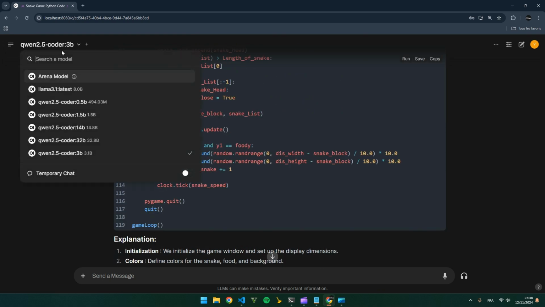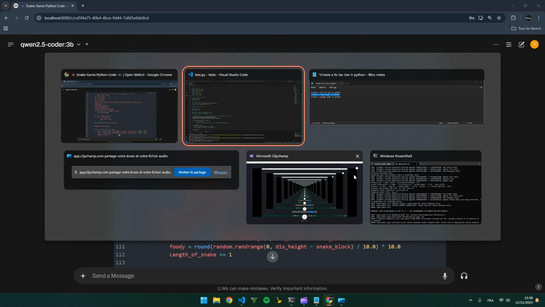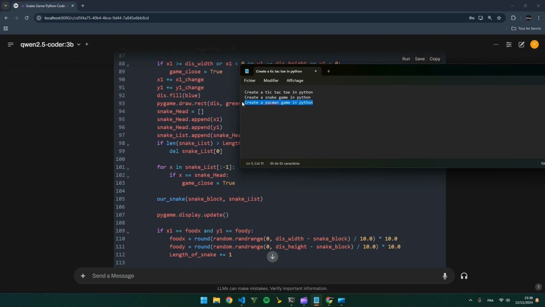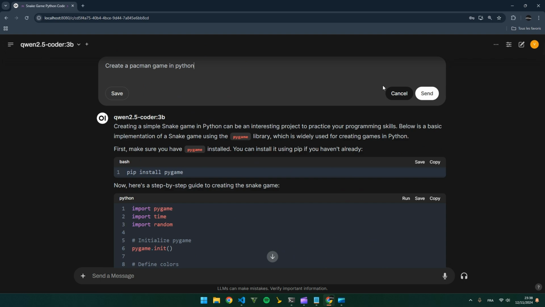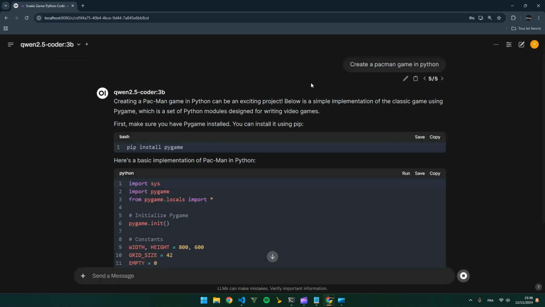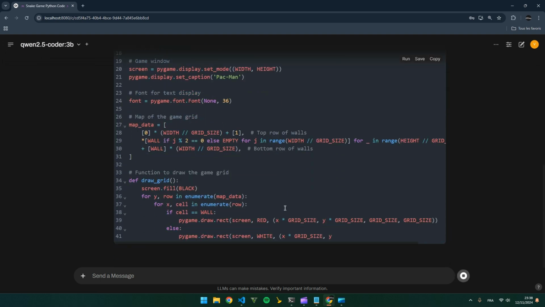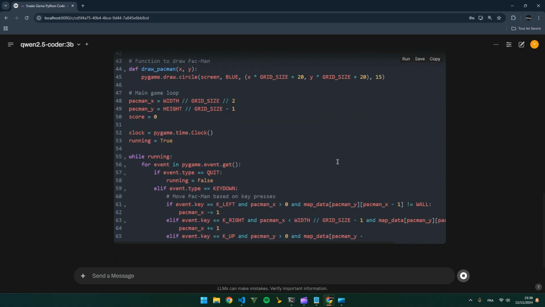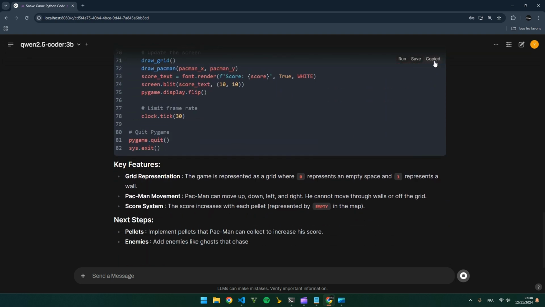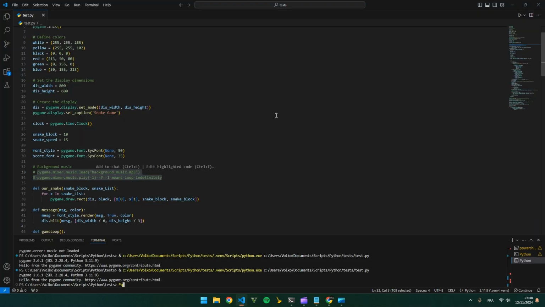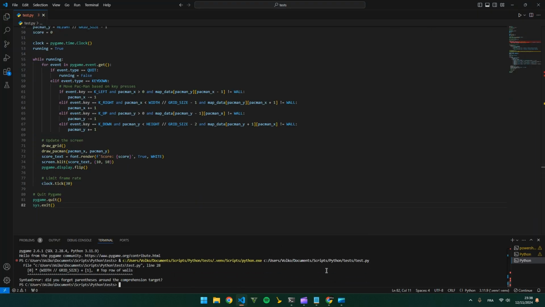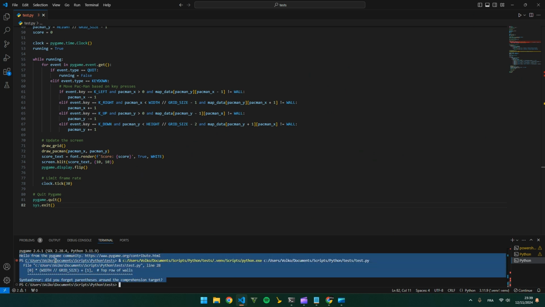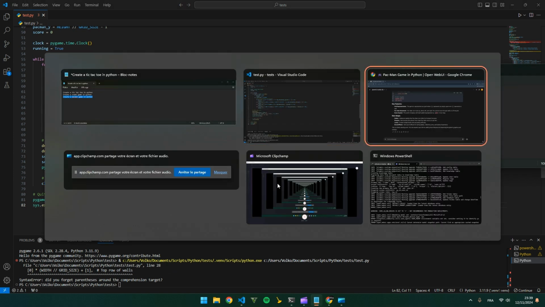So now let's ask it for the Pac-Man game. I think it will not be able to pass this test, but let's see anyway. I'm going to copy it, paste it, run it. So we get the first error. Let's see if it will be able to correct itself.